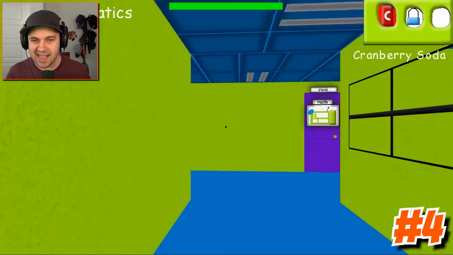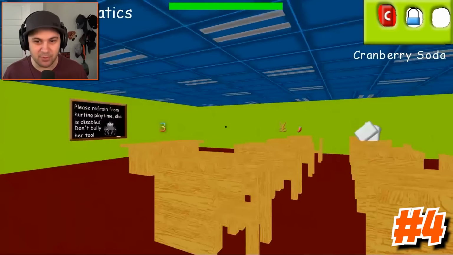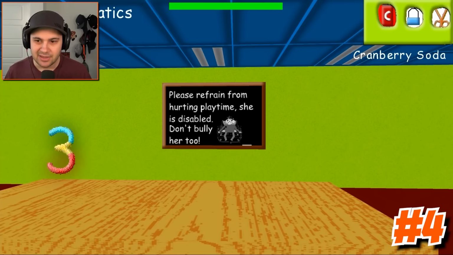Now let's collect our mathematics, which is gonna be super easy because we don't have to worry about anything stopping us. Please refrain from hurting playtime. She is disabled. Don't bully her too. Obviously. I just feel bad that she can't jump rope anymore. But she's still the same playtime that we know and love.